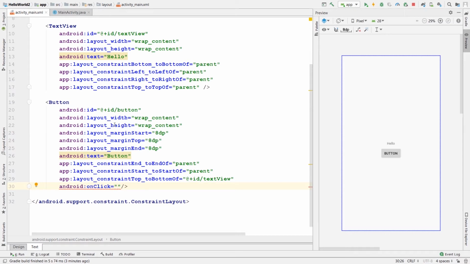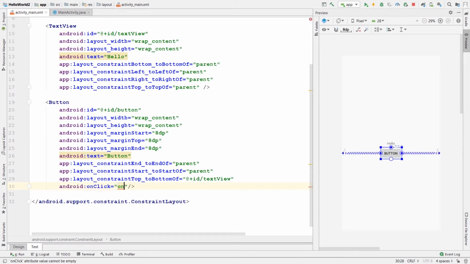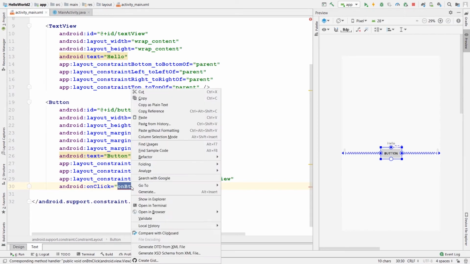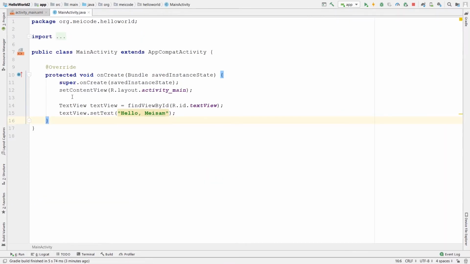The name should be unique. The name cannot have spaces or weird characters. Let's just call it onBtnClick. It's giving me a red warning. It says that you don't have this method in your Java file. I can copy it and create this method in the Java file. Outside of the curly braces of this onCreate and inside of the curly braces of this whole class, I can create my method. I'm going to type a new syntax which you haven't seen so far, but don't worry about that. We will be talking about all the details.